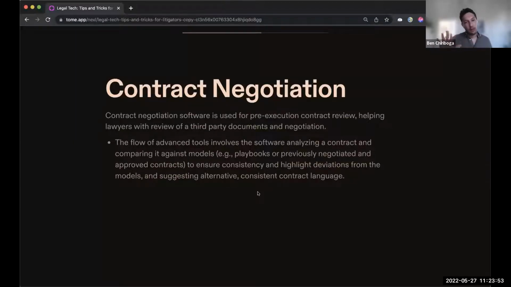things. They will help you read a document from opposing counsel, and then they will compare that document against your best playbooks. And one of the really big benefits, I think, that most people, when they speak about contract negotiation, something that they come back to again and again, is the idea that it not only reads what is there, it also reads what isn't there.